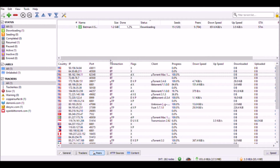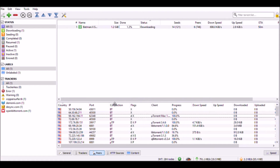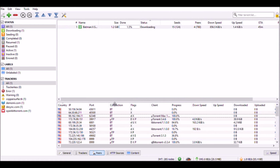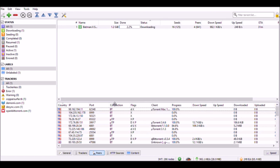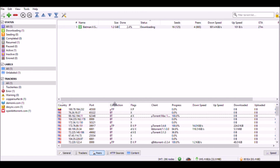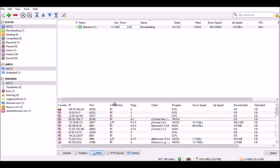Anyways, that's how you use a BitTorrent program. Remember to always upload as much as you download, or the whole system goes to hell and you're just a leech. So please, don't be a bad pirate. Be a cool pirate. You know, rob from the rich and give to the poor. Don't be a leech.